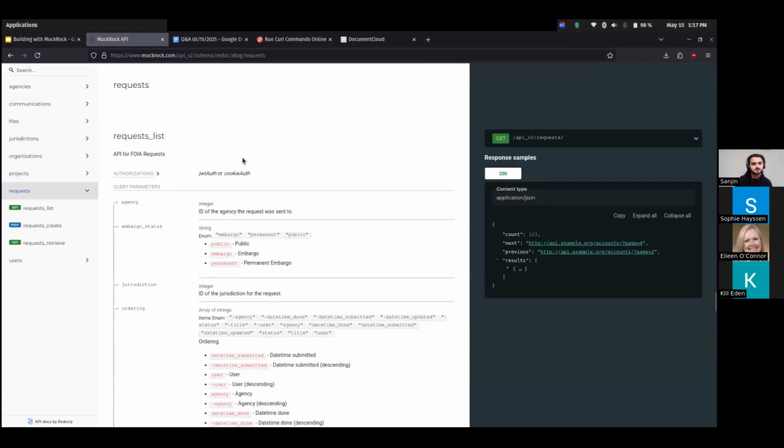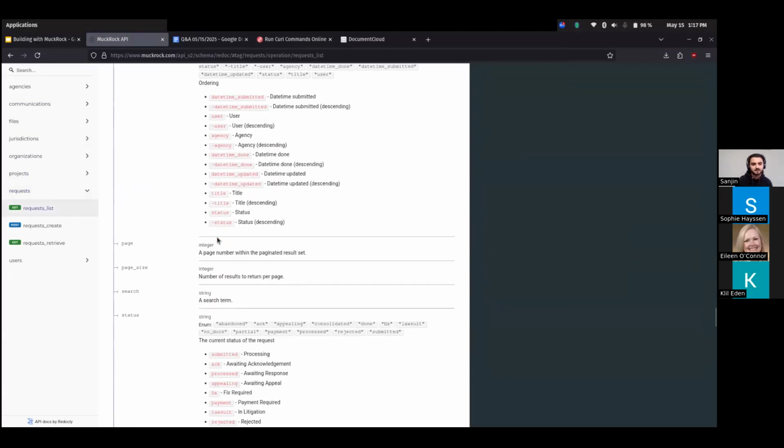So requests, you can see request.list. This is, I want to see specific requests. I can pass in a search term, and it's expecting a string. So in this curl command, I'm going to be passing this as a filter here.